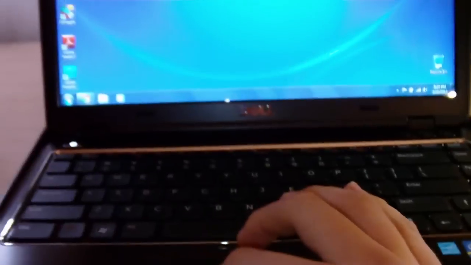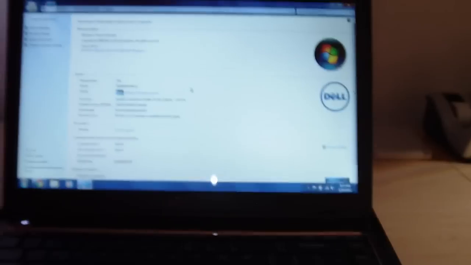So, yeah, that's that. Let's go ahead and get into the specs on this thing. I'm going to click the properties here. Before I start, though, the screen. The screen is pretty good. Very good color contrast and all that. But I do have a dead pixel right there. I don't know if you guys can see that, but I do have a dead pixel somewhere. Oh yeah, there it is. You can see it. Turn the light off here. Yeah, you can see that little dead pixel right there.